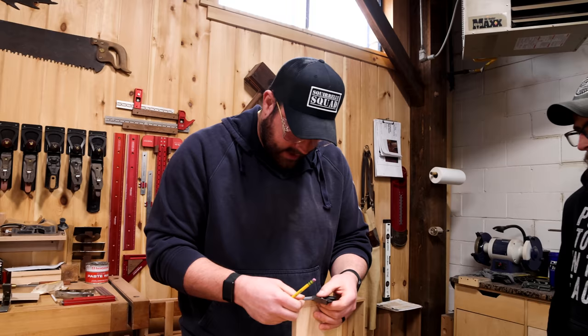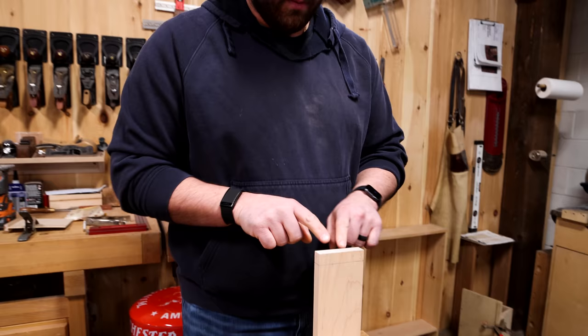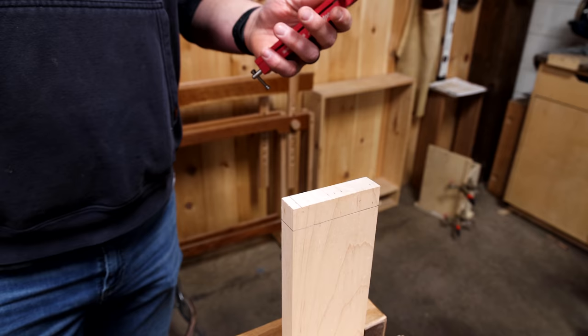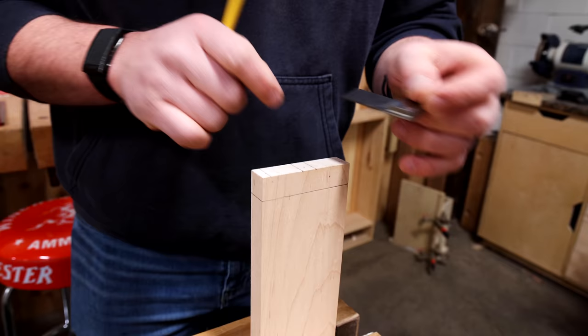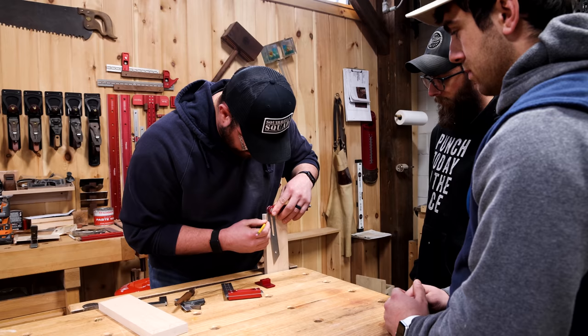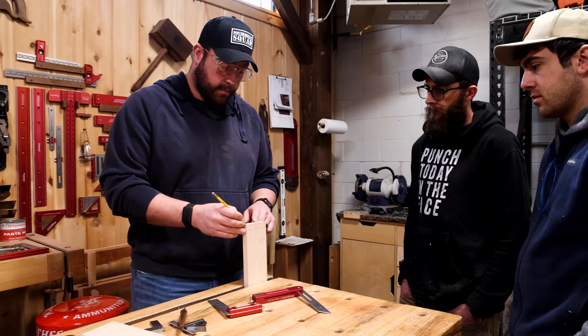It's the hardest way to cut dovetails by hand. That center line — we wanted a half inch dovetail, so that means a quarter inch on each side. We've got two equally sized tails. The next step: lay out the actual outside dimension of the tail. Common dovetail sizes are eight-to-one, six-to-one, seven-to-one — we have a seven-to-one here. Just make sure your marks are on the same side. Mark your waste spots — don't get in the habit of not doing it.